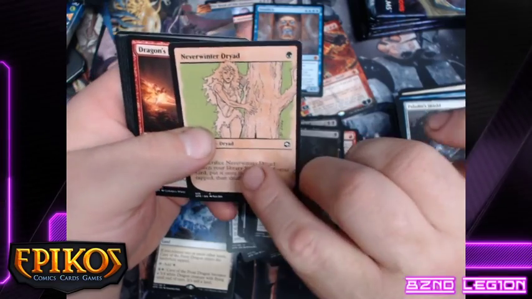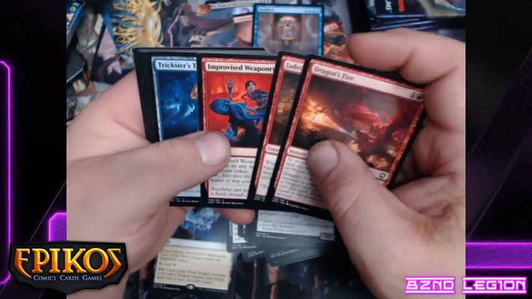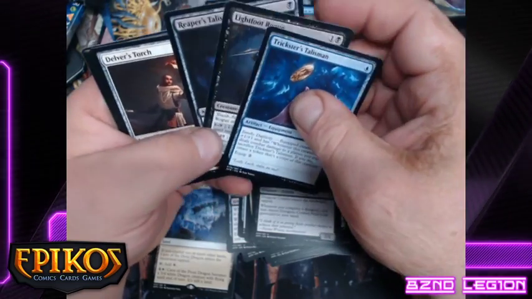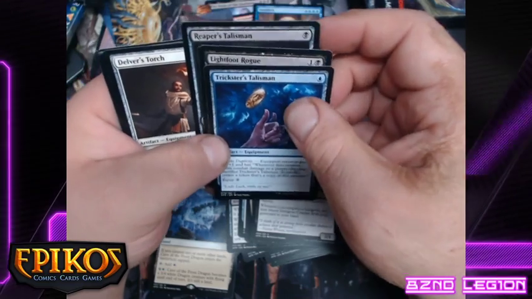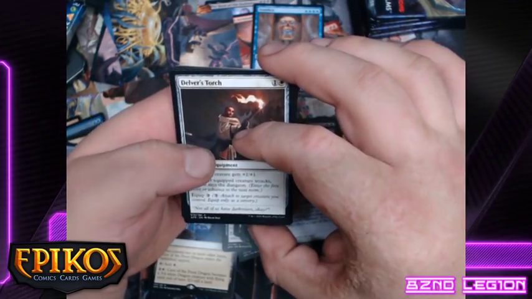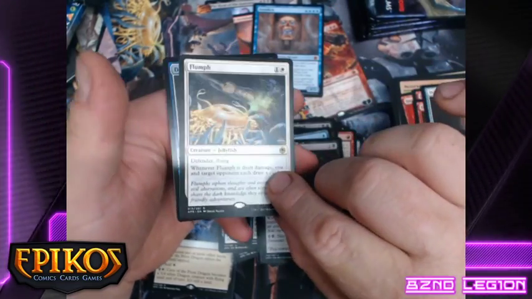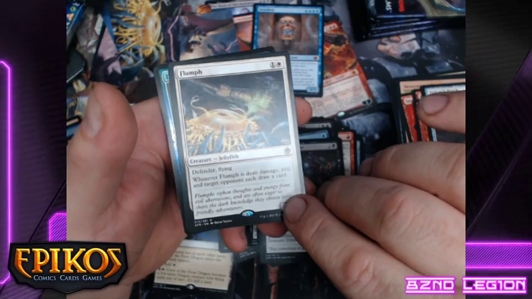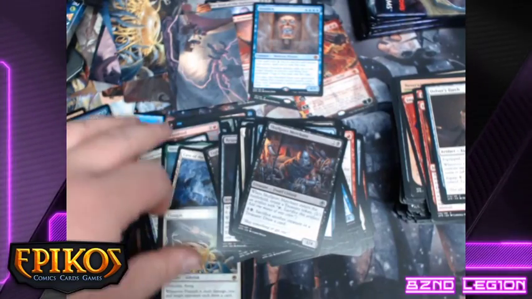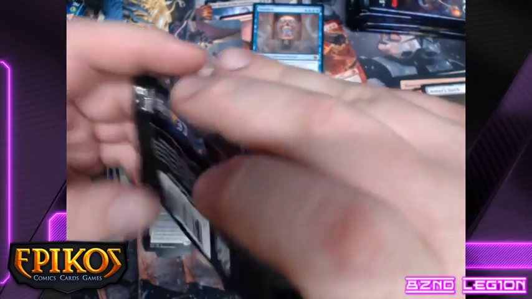A swamp. Neverwinter Dryad. Dragon's Fire. Jaded Sell-Sword. Improvised Weaponry. Trickster's Talisman. Lightfoot Rogue. Reaper's Talisman. Alright, I'm seeing some patterns here. A lot of stuff is coming in just color matched. Delver's Torch. Skullport Merchant. Flumph. Hey. And a Delver's Torch in the foil slot. Alright, we got 7 packs left.